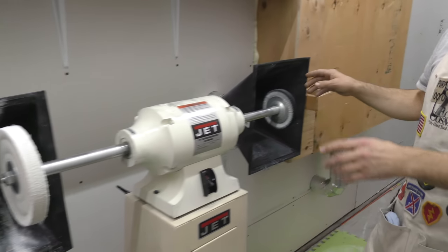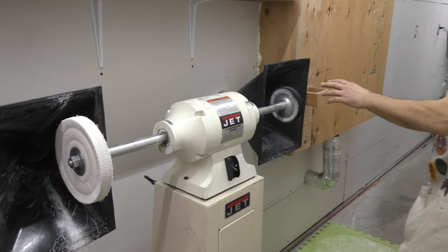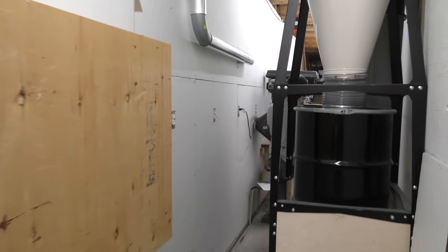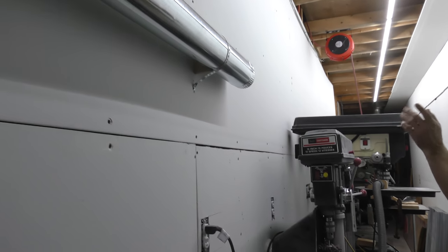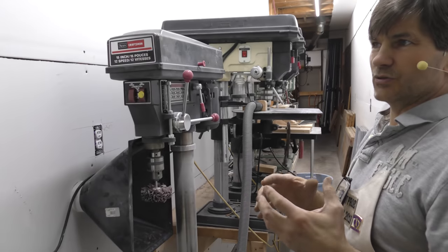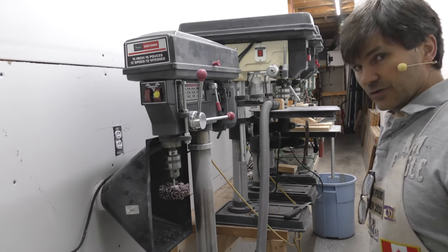We've got these two that collect right here on either side of the buffer. This is what we use to buff the handles on our composite handles. And then over here, we haven't finished this yet, but we've got more drill presses that we use for the manufacturing process of the handles. So we've got to continue that line over there, and we just have some flexible hose that stays put in whatever position you leave it in, and we'll service several of those.